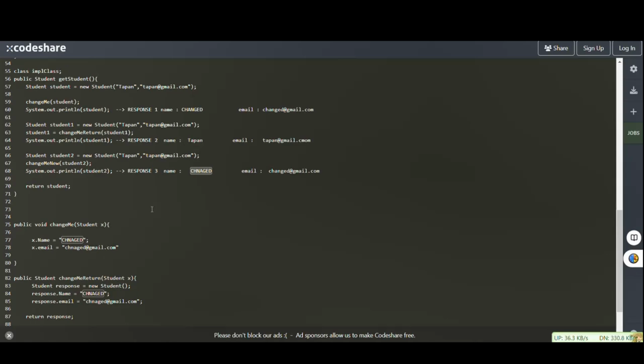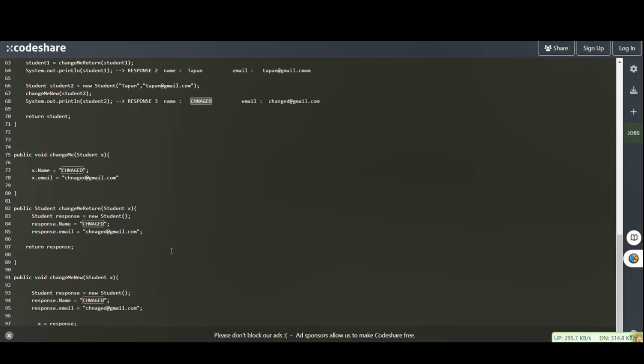So let's look at line number 67. We have a change method over there, right? And in the method, we're sending an object, a student object is being sent. And then the method will receive it and do the processing and everything. So how does that work in Java? In Java, we don't have a concept of pointers, right? So can you help me visualize it with the help of the heap? What happens with the object?